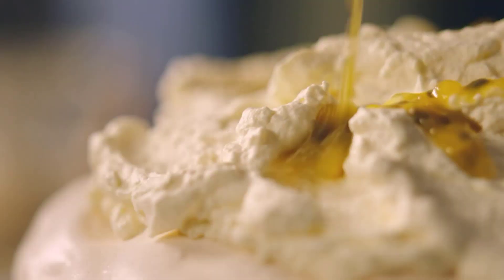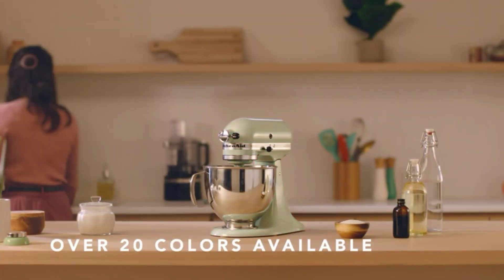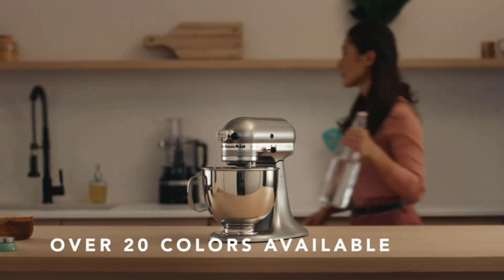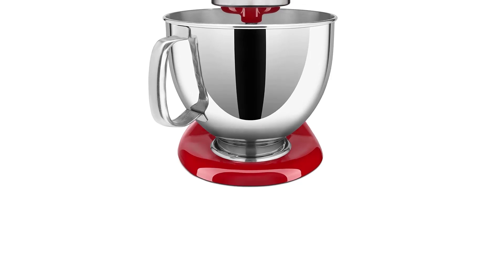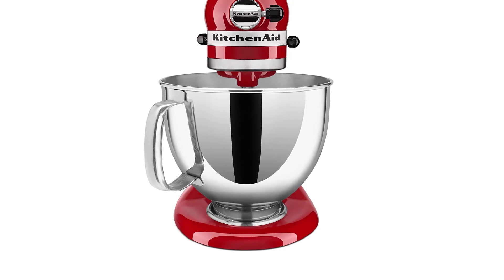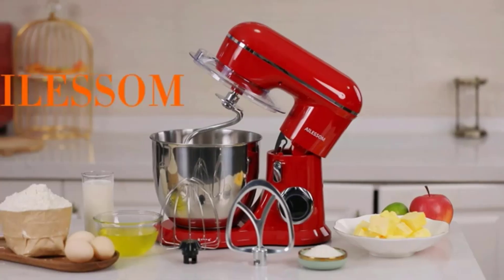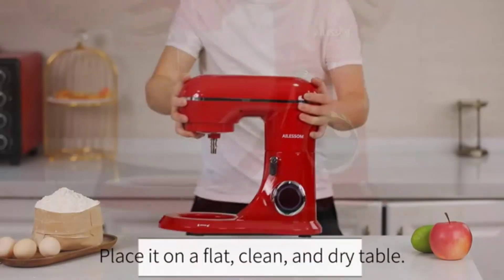Make gourmet burgers at home any night of the week from your favorite cut of meat — from turkey to beef or even bison — and boost the flavor with fresh garlic, onions, mushrooms, and more. Connect to any household KitchenAid stand mixer power hub. The possibilities for creating fresh, inventive foods are endless with the included fine, medium, and coarse grinding plates and two sausage stuffer tubes.